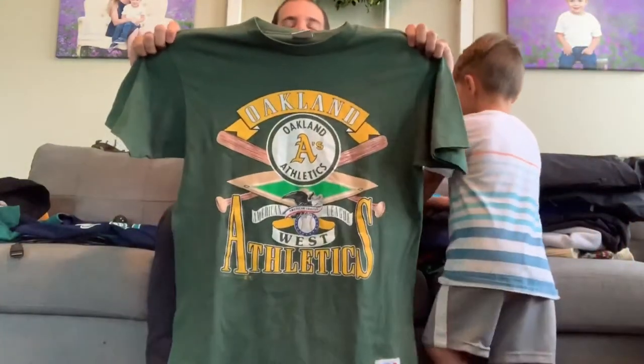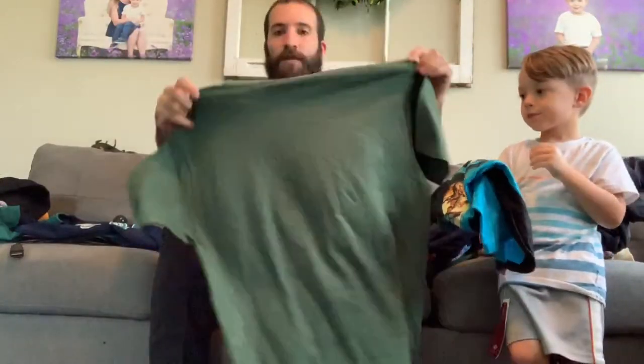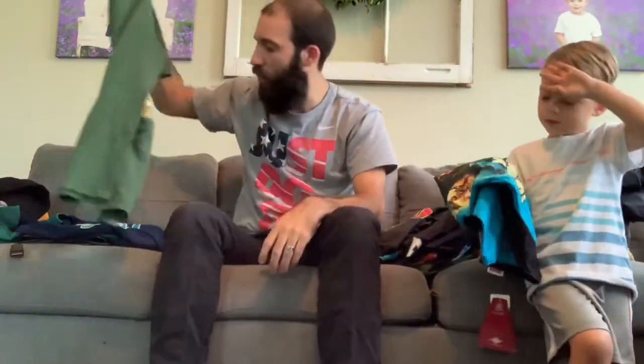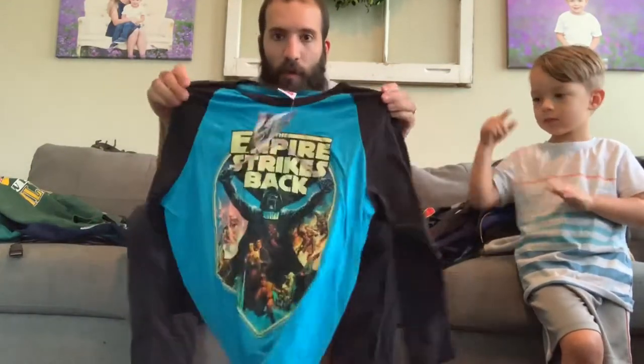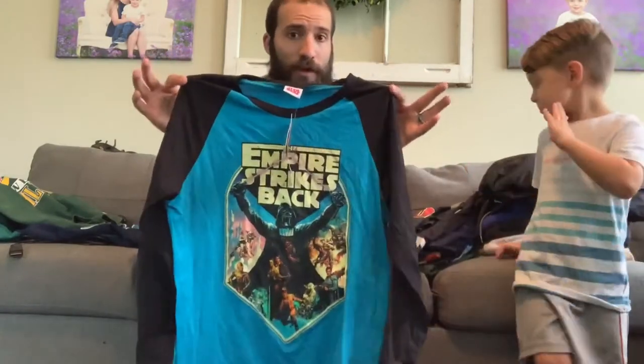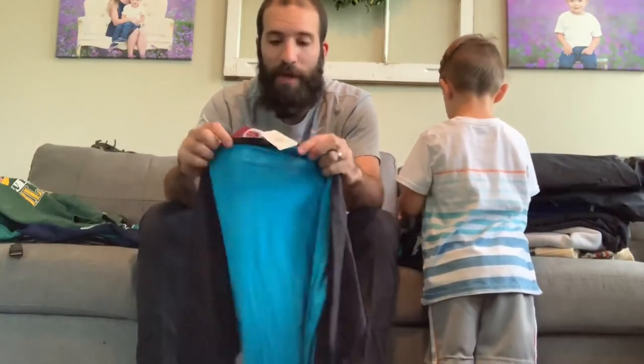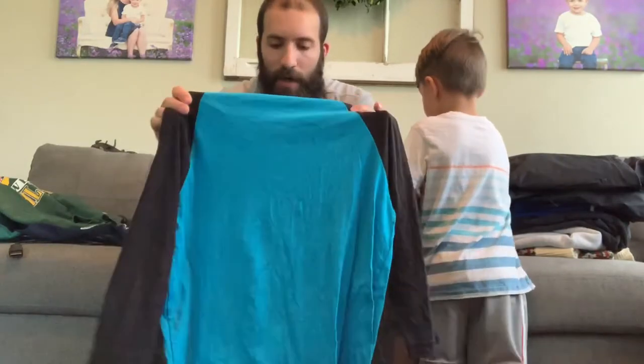I got this Nutmeg tag vintage Oakland Athletics shirt right here, and this one's just got a really cool graphic on it. It's in super good condition, single stitch. I love picking up vintage clothing — it's an easy $20 shirt. This is a Star Wars new-with-tag shirt, Empire Strikes Back. The new Star Wars is coming out soon, and the tag still had the $20-$22 price tag on it, so this should be a good 15 to 18 bucks.